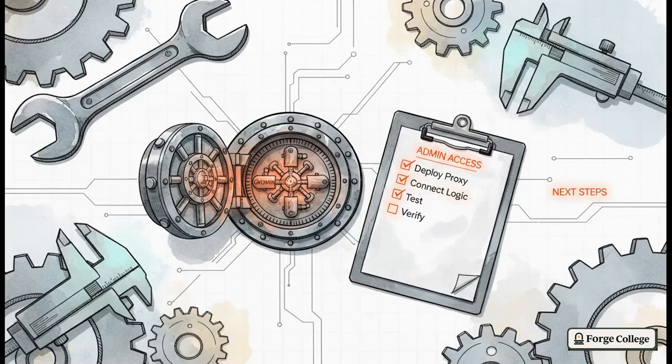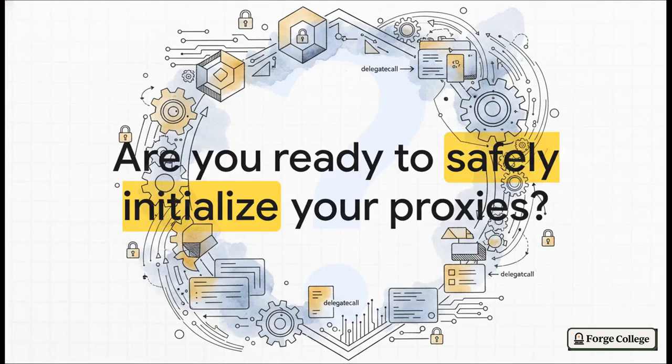So what's next? In our next explainer, we're taking this theory and applying it directly to the code with proxy setup strategies for dynamic proxies. We'll get our hands dirty with concrete initialization flows, see how admin access is enforced safely, and build out the checklists you need to validate a deployment before you even think about hitting upgrade. So I'll leave you with this. Are you ready to initialize your proxy safely without accidentally overwriting your own application state? It's a tricky path for sure, but you now have the blueprint.